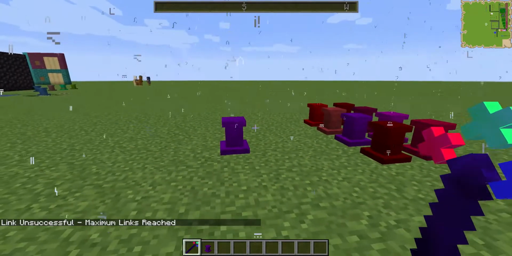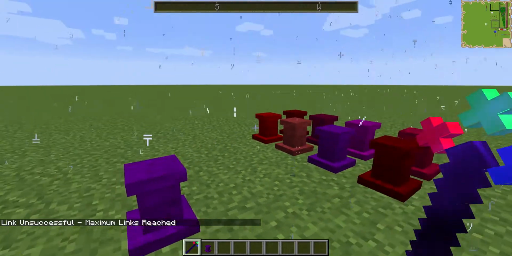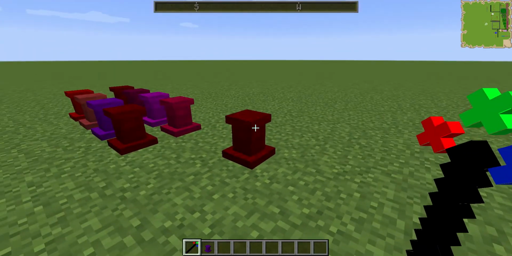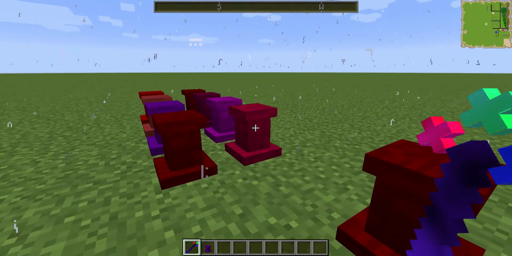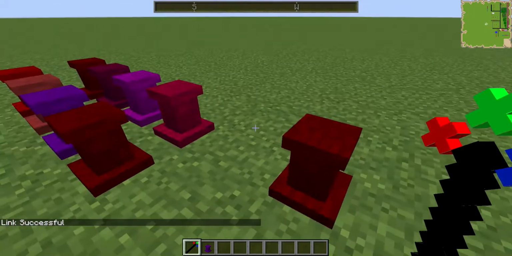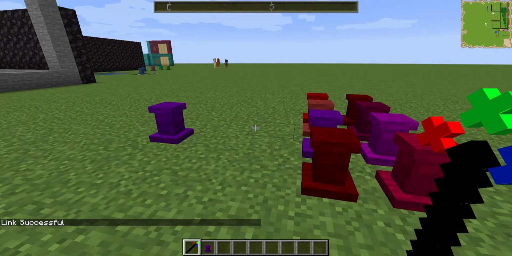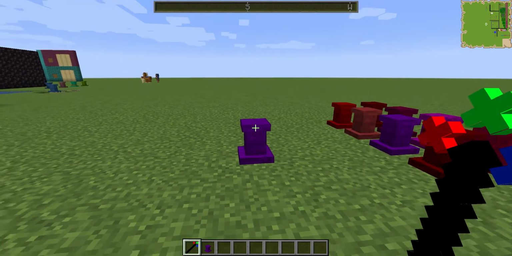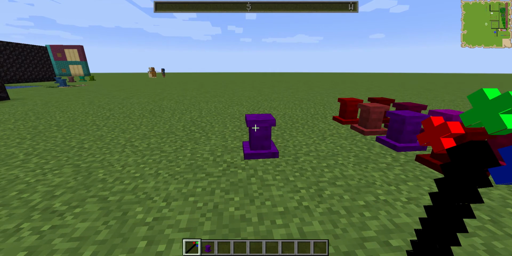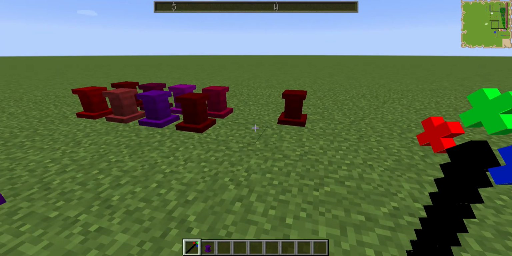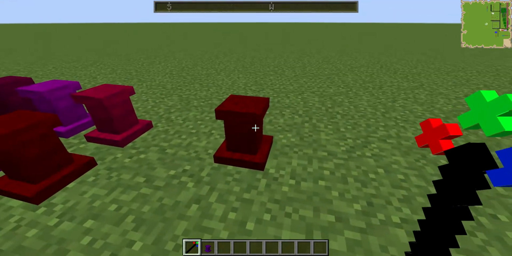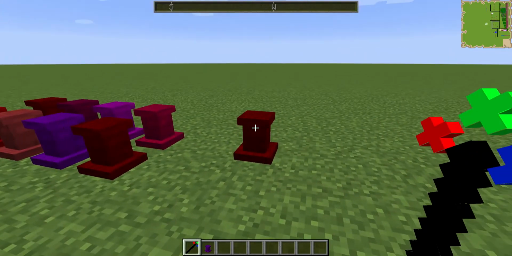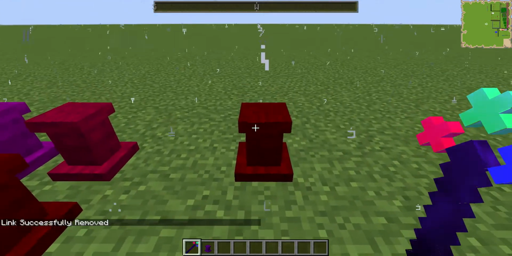So what this is saying is a pedestal that sends items can only send items to 8 different pedestals, which is a bit unfortunate. So 9 is too much, but having said that, you could link this 9th one to another pedestal, and then this one could send it, and you could continue to chain them, so to speak. So if you need more than 8 connections, you can just combine the 8th and 9th connection into one connection, and then that connection can split them off into different directions. So you can chain them fairly easily, but 8 is the hard limit on how many connections you can have sending to various pedestals.